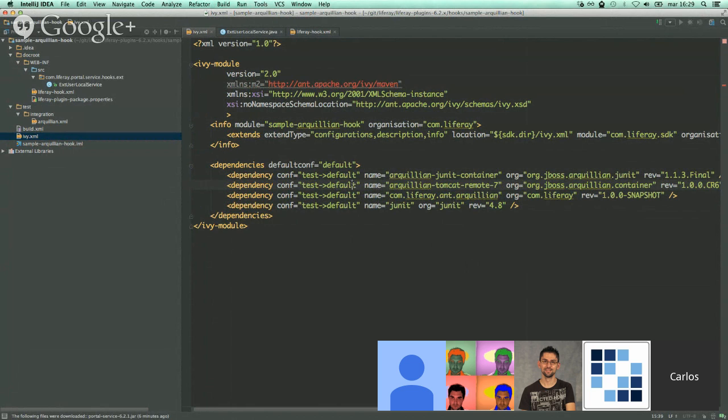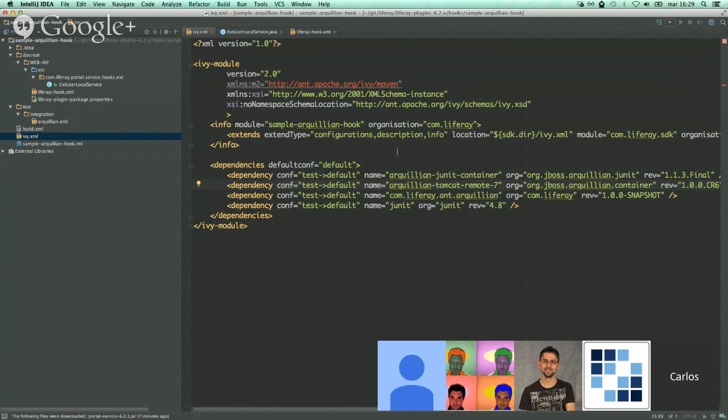It will only happen when you're using the SDK. If you are using the IDE, it normally does not know about Ivy configurations, so it's not like Maven in this regard, where you can expect that the test dependencies are only downloaded when you are testing. As I told you, in the IDE case, it's normally more dumb. So it is going to deploy and download all the dependencies in the very beginning, right?